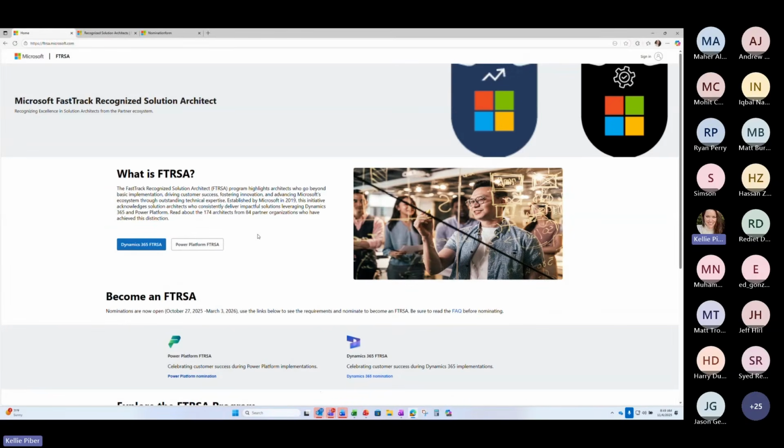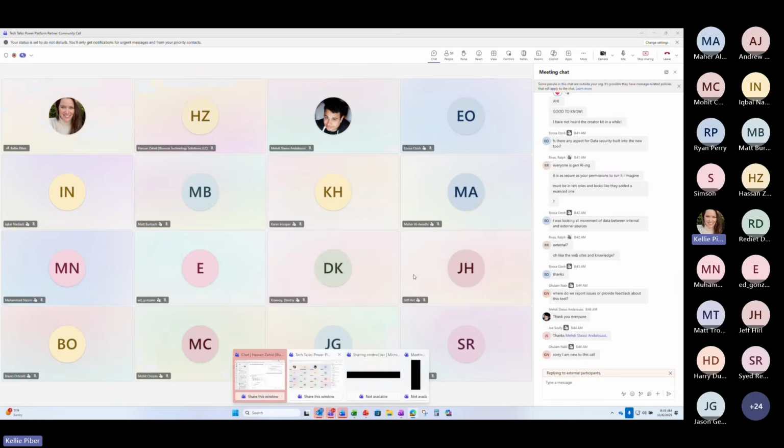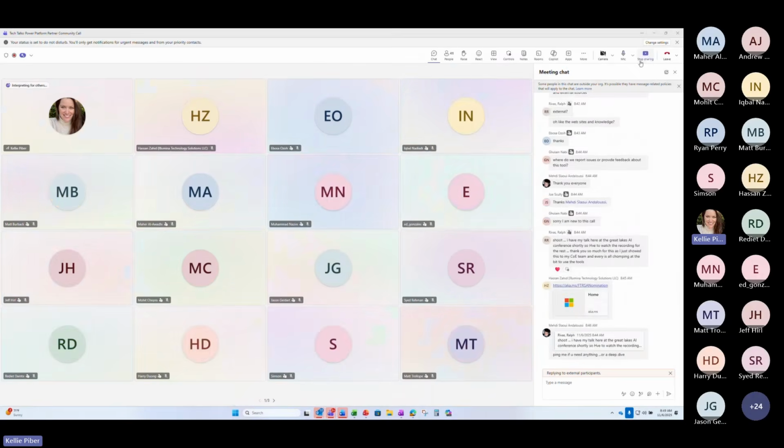The one thing I will note, this website is beautiful, but there's a few things that we're fixing right now. So those updates will be in by the 10th. There's still nothing that should be holding you back from going in and reviewing all the eligibility requirements, etc. So I think the main ask is please go and review all of that information. If you have questions about the renewal and or nomination process, feel free to reach out. But again, really great program, really great opportunity to showcase the work that you're doing. So let me just pause there, see if there's any questions. And if not, please take a look and get nominating as soon as possible.